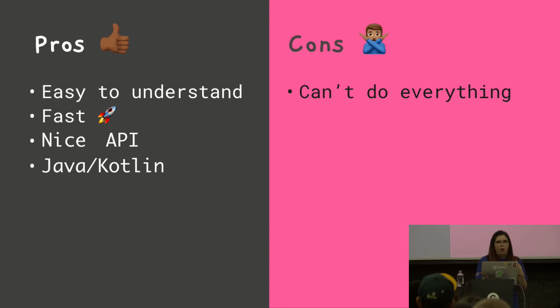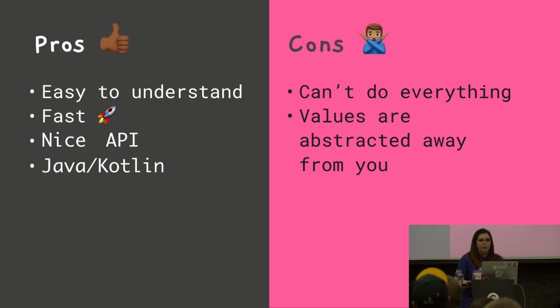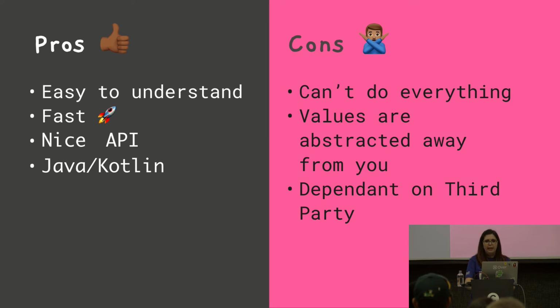But another con is that you can't do everything unless the library has it, or unless you make a pull request and submit that yourself. Make a new filter. Another big con for us was that values were abstracted away from us. So this library is a third party. We were just providing it some values, and we were like, OK, we don't really know how you got to that blur effect or how you applied that effect. Looks good, but can we persist this value and restore it later without worry that the library would change? And then, obviously, because of the same thing, we would be dependent on this third party's implementation of how they made image processing work. And if they change that, older projects might load up and look really weird.